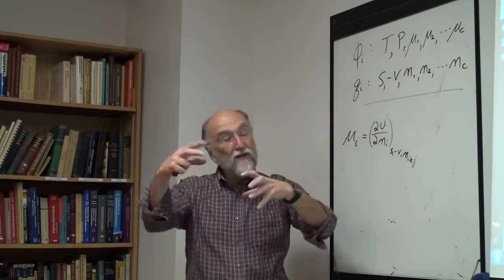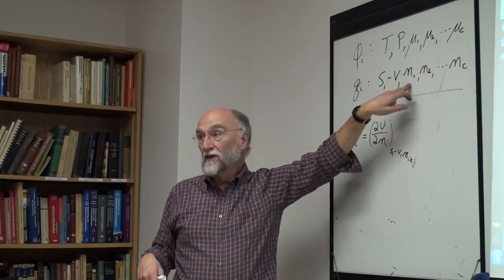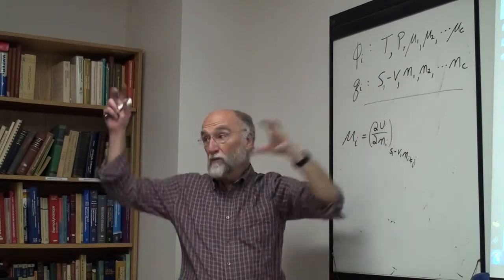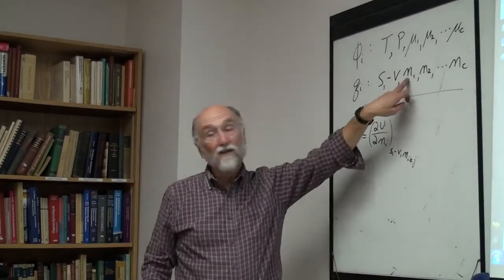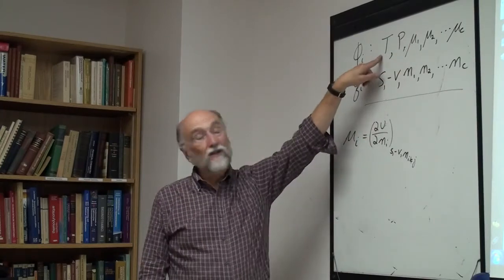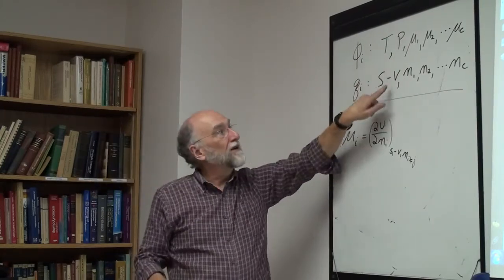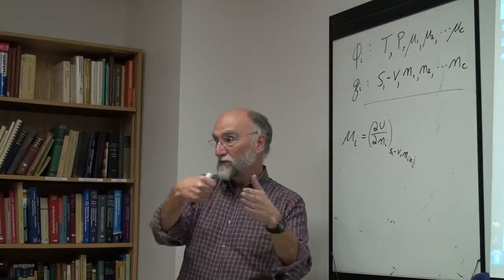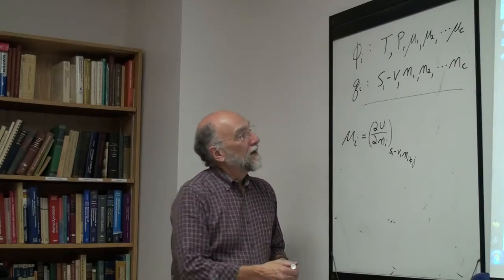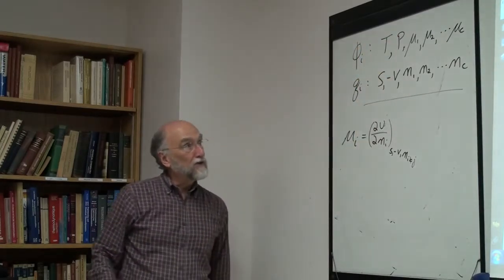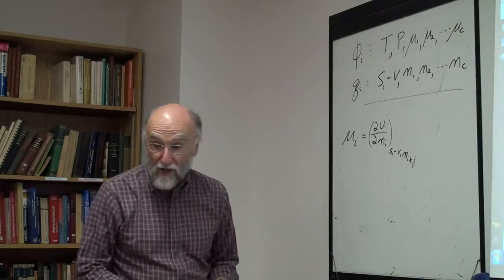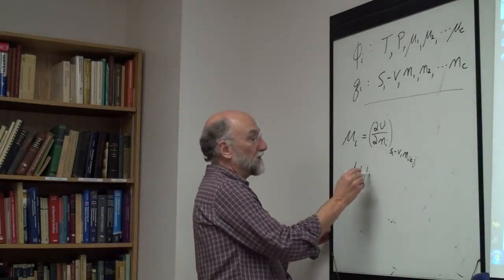If you have two regions, and one has a higher mu1 than the other, then the number of moles of 1 will move from high to low. So this is the quantity that's transferred down that potential gradient. Entropy is basically transferred down a temperature gradient, and minus volume is transferred down a pressure gradient. If you have a pressure gradient, volume will move to one side. These pairs of corresponding variables occur in equation 9. This is what I call the fundamental equation.